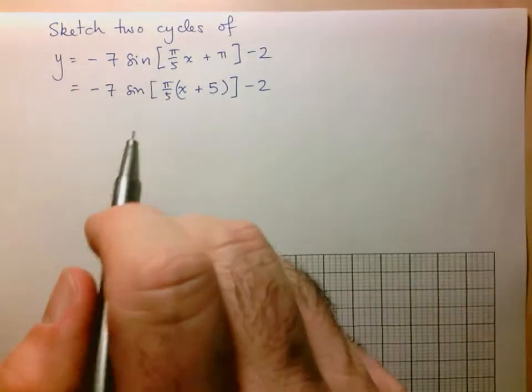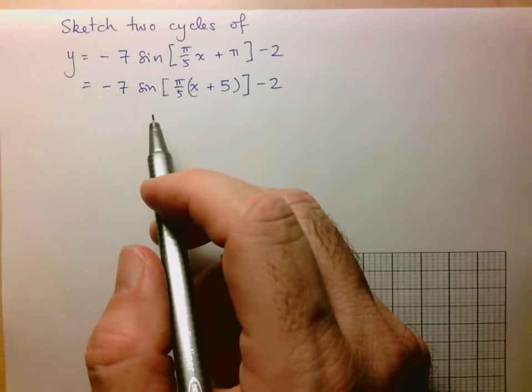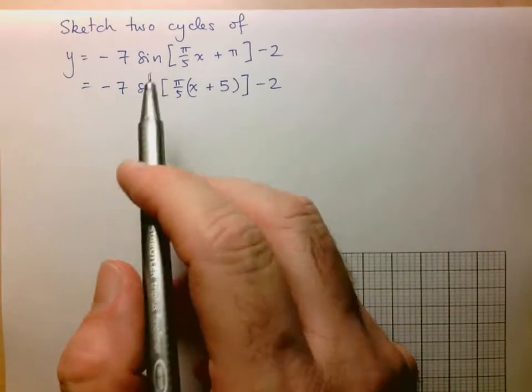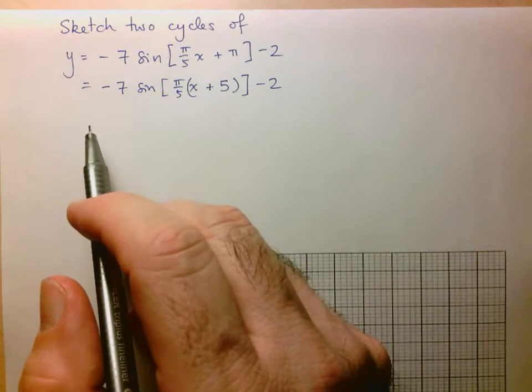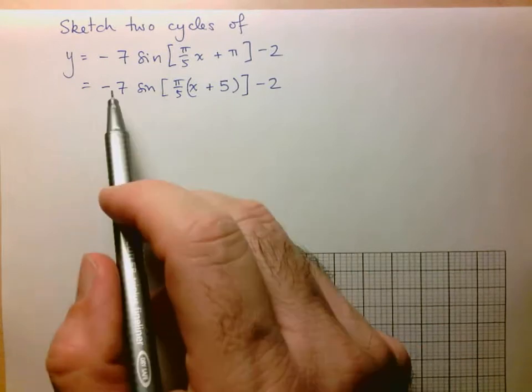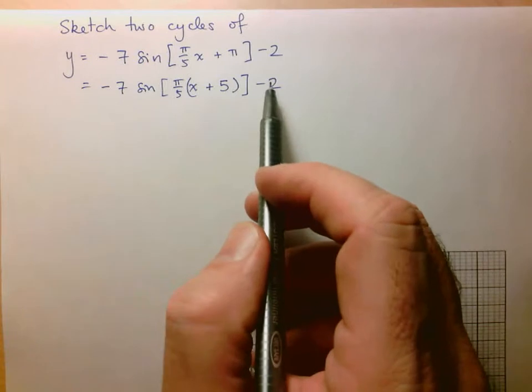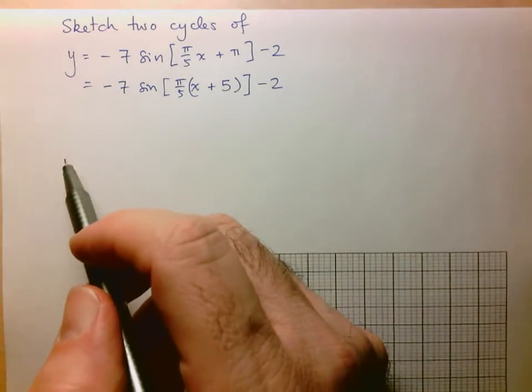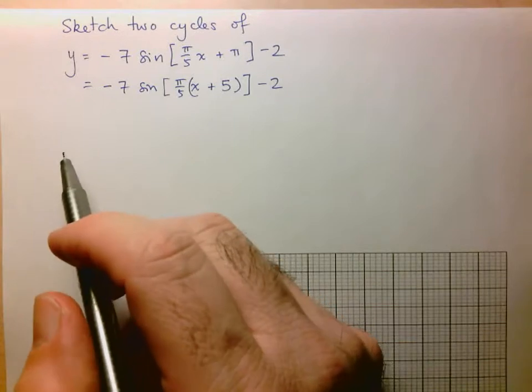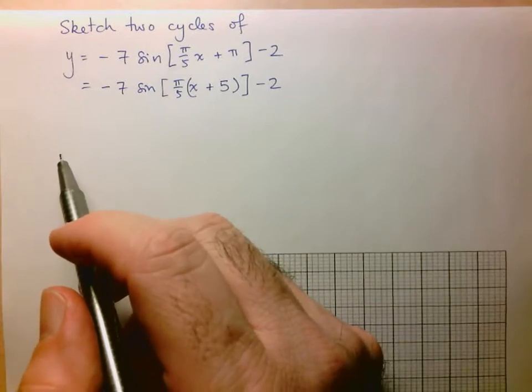Now that I have that taken care of, I can start thinking about how I'm going to transform this function. Given that this is a sinusoidal function, I am not going to transform individual points, but I'm going to use the 4 parameters in this function to help me determine the major characteristics to help me draw that. So let's start with the vertical stuff.